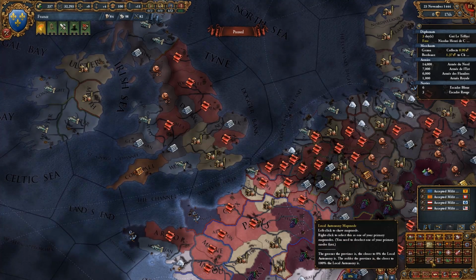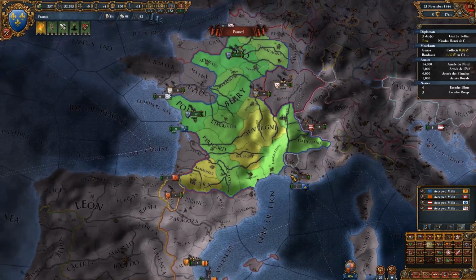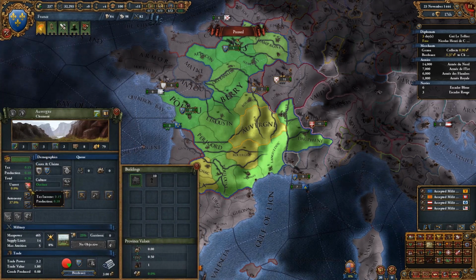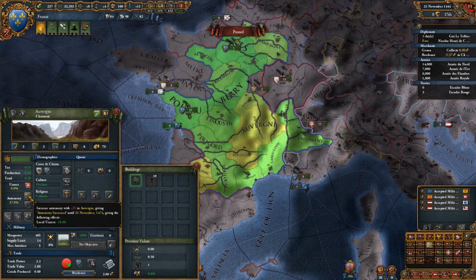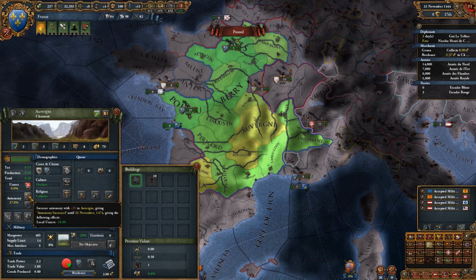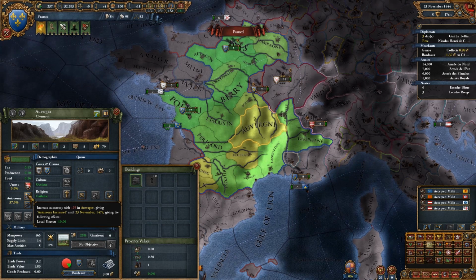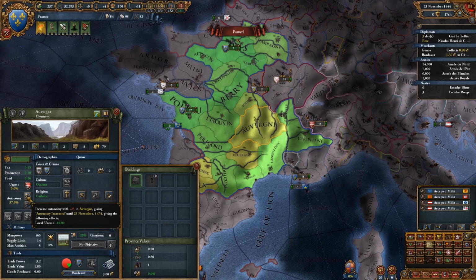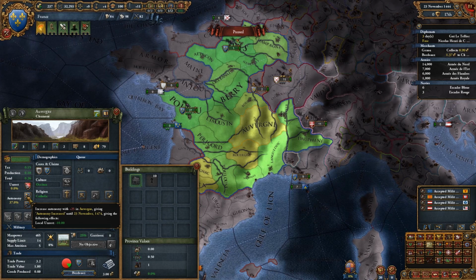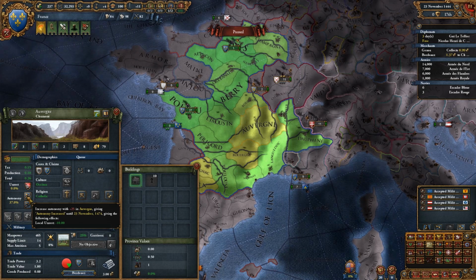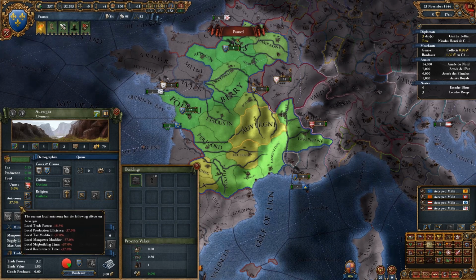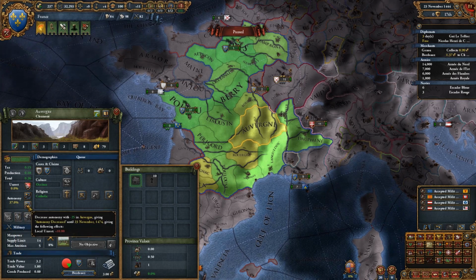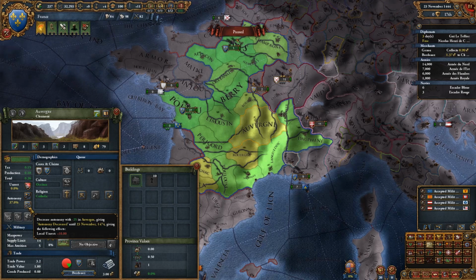On from that, we've got local autonomy. Local autonomy is something that is granted to each individual province. And it basically says, for each province, how much control you give to the local government. Now, giving a province more autonomy will make the local government like you a little bit more, and therefore you'll have less unrest. However, giving more local autonomy also means that you don't get as much manpower, you don't get as much tax, and you don't get as much trade power. So ideally, you want the autonomy to be as close to 0% as possible. It does go down over time automatically, but you can buy it down at certain intervals.